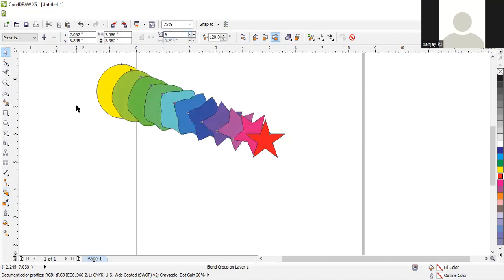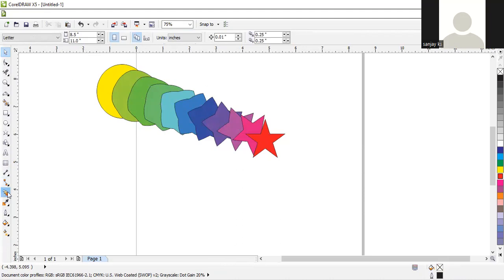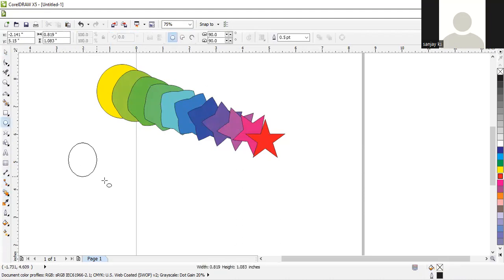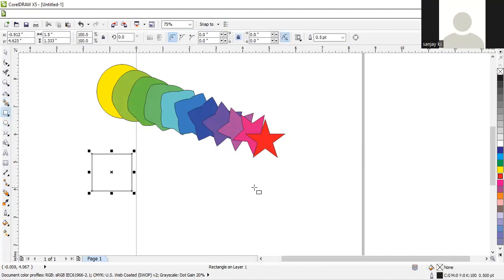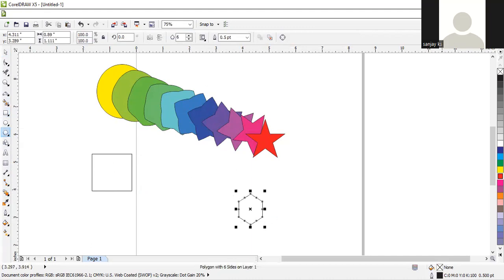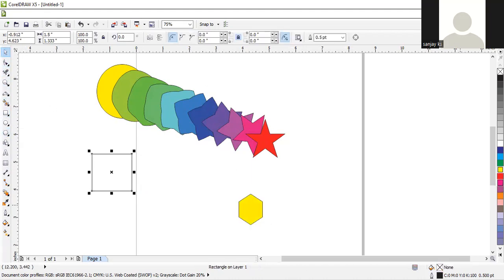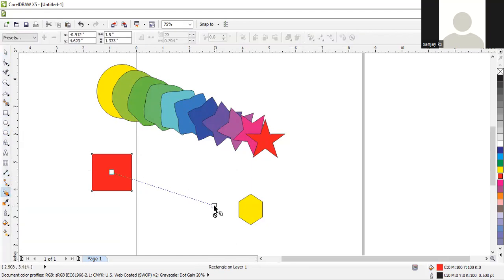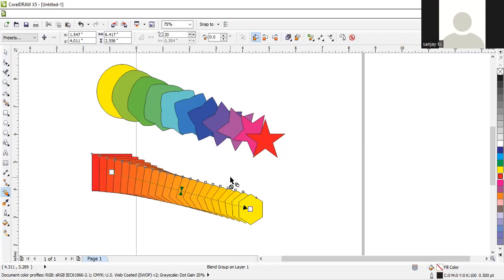And after that, if you want to apply some effect with other tools, just see there, here we take another shape like this. Draw a rectangular shape like this, and again a small rectangle, or you can take any shape from this polygon shape. And give some color to that. Select this section and give some color to that. Then draw the same blend like this, and you will get the same property.